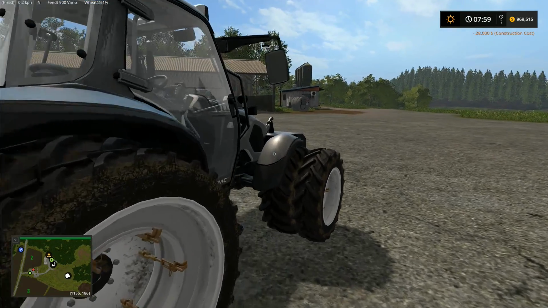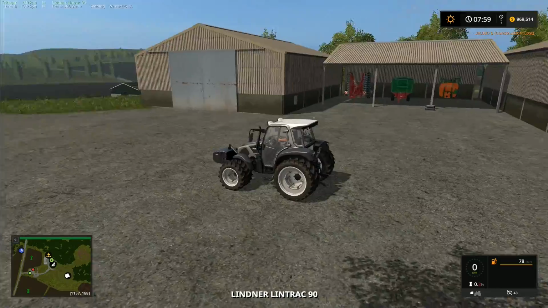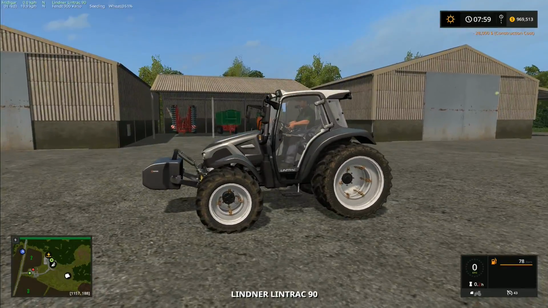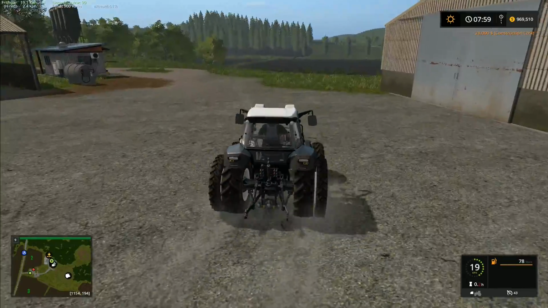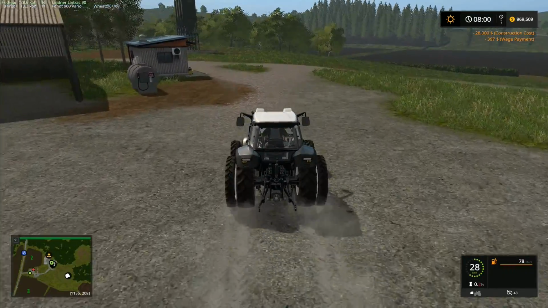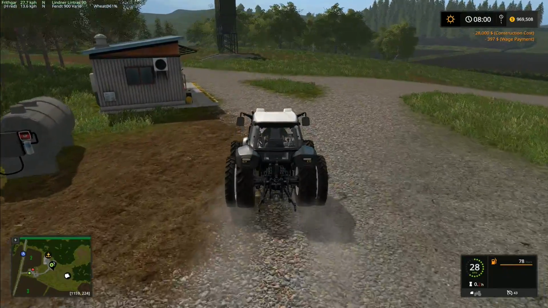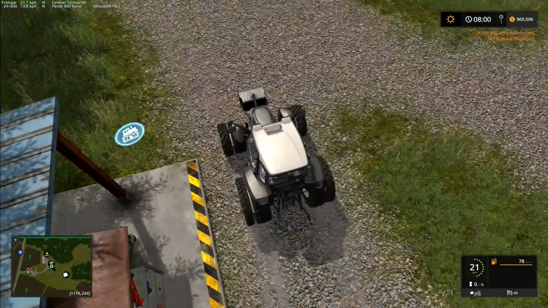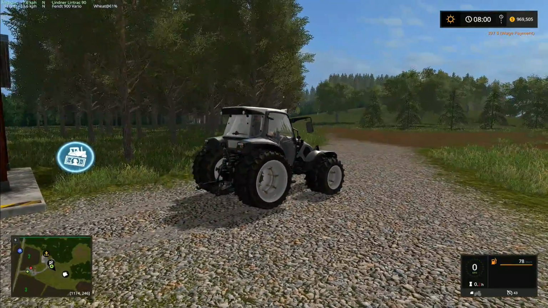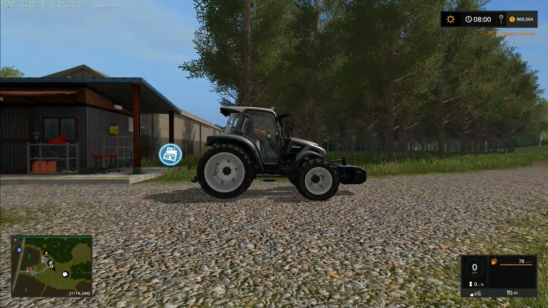And I'm now going to leap into the Lindner. And we're using the Lindner Lindtrack. Now, someone actually said in the comment section, you never see anybody using this tractor in any of the Let's Plays. And I didn't know it had a rear wheel steer. I mean, I think it's absolutely fantastic. Rear wheel steer. This is awesome. We've got a front weight. I went and picked that one up. And I'm just going to lower that one down and drop it off a second.